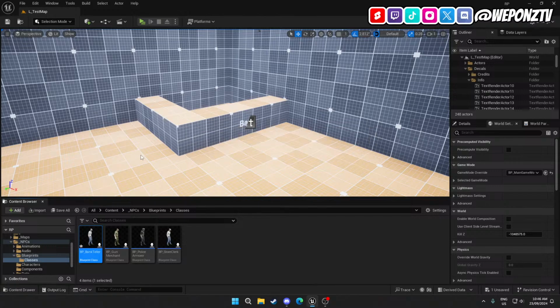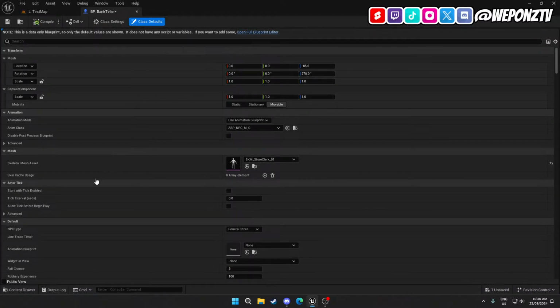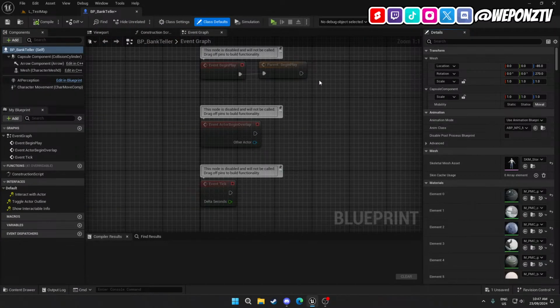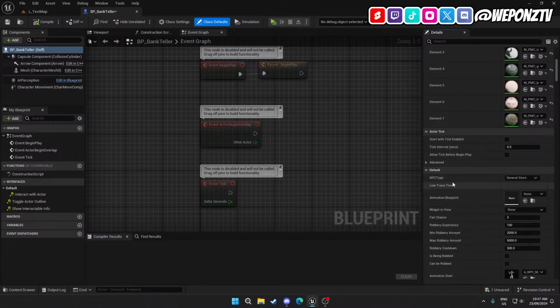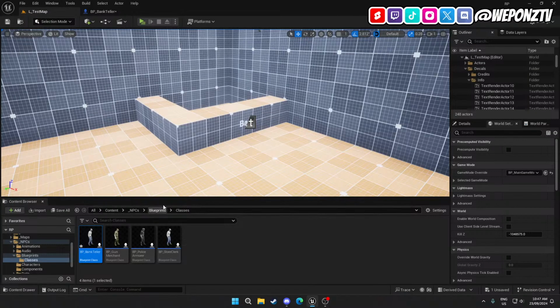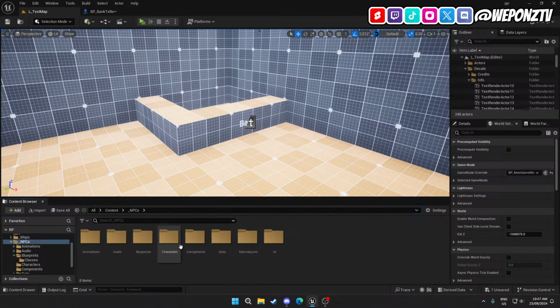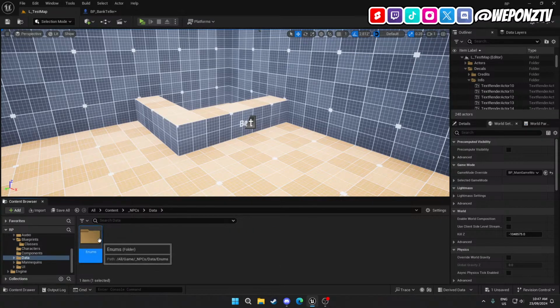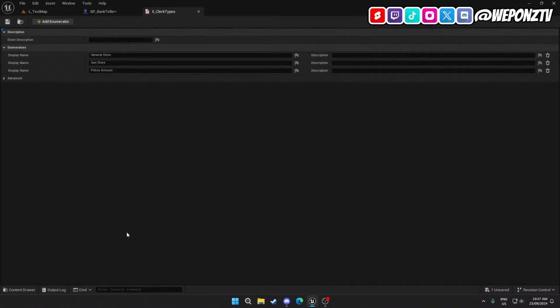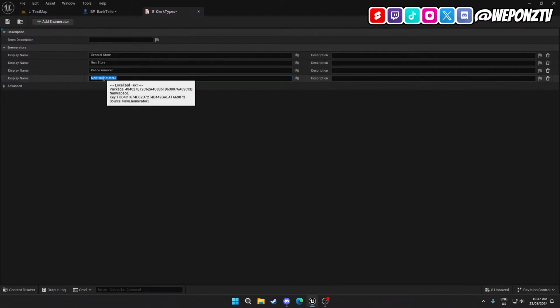So maybe what we can do actually is, where's the general? Default. Here we go. So I need to make another NPC type. So we can go into here, enums, clerk types. So we'll do general store, gun store, police armorer, bank teller.